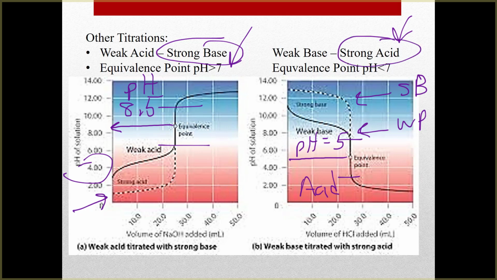You also could have a weak base and a weak acid, but that is beyond the scope of this class. I'm not going to give you any of those. It's a little bit more complicated to figure out what you have. So your three types of graphs, you will have a strong acid and strong base, and you'll also have weak acid and strong base, and weak base and strong acid. And you could also have the reverse of all those. So really there's 6 that are there, but 3 different combinations.